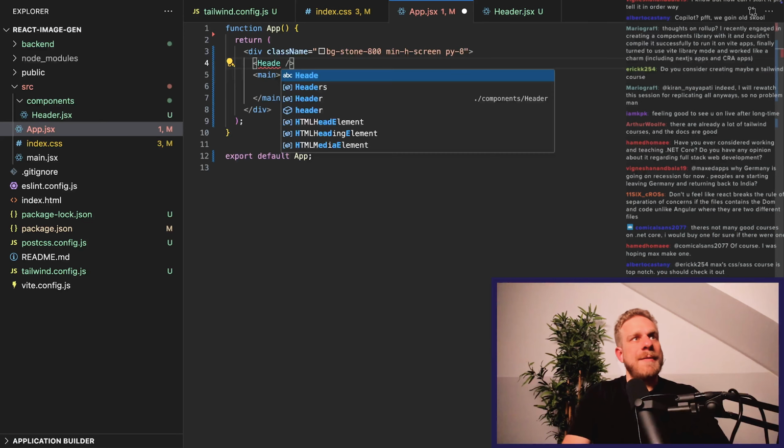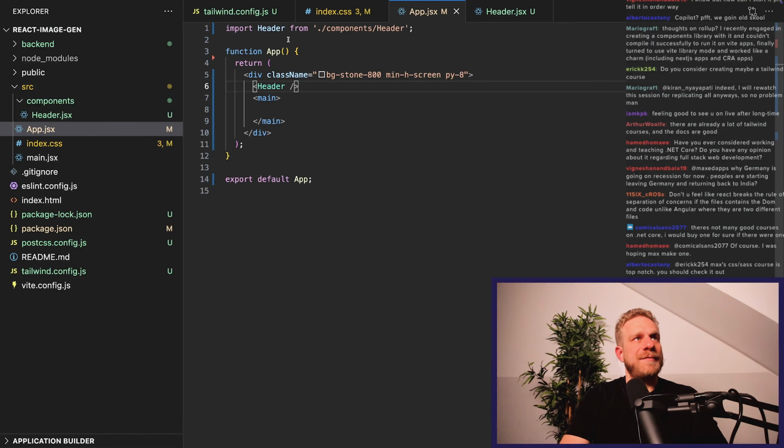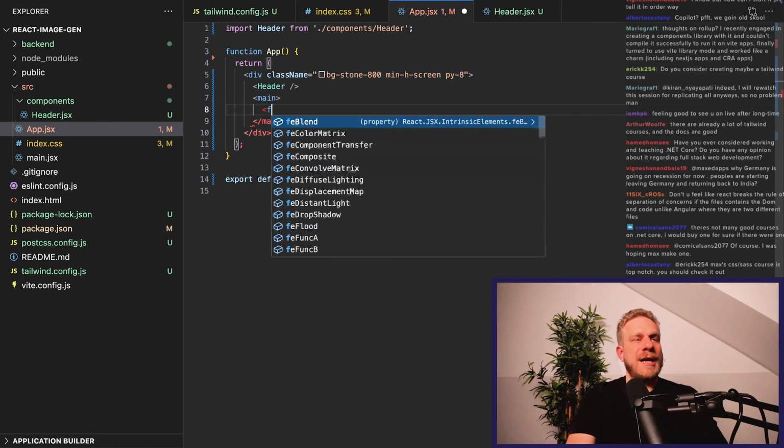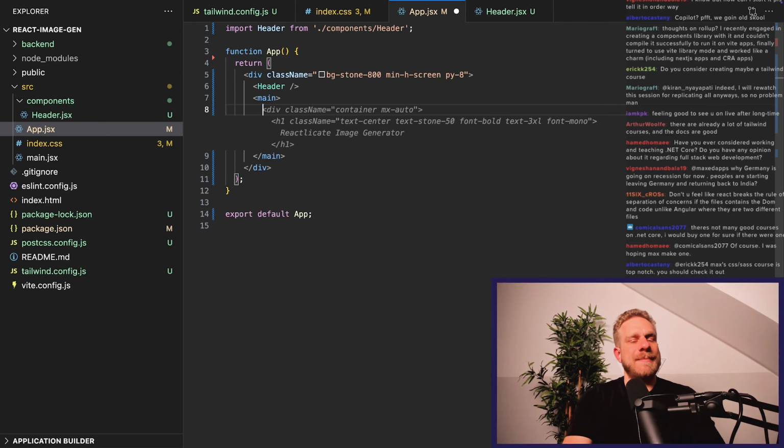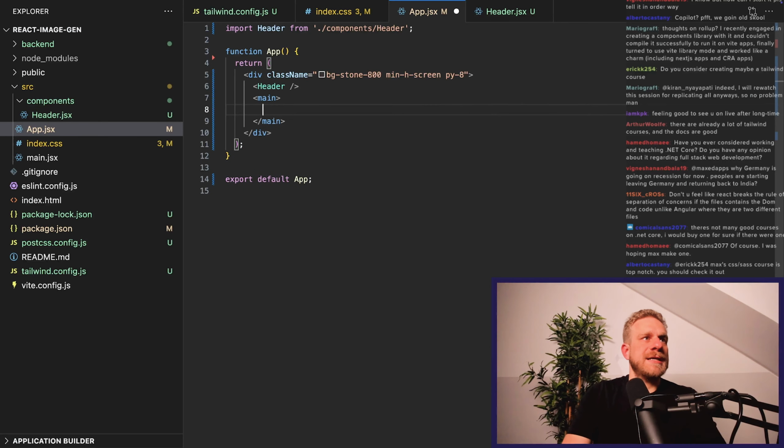Now I need to bring in my header from the header component file. And then below that, I want to have a form which either allows users to log in or to generate images. And actually, I'll build separate components for that. So in here, I guess I'll just have some margin to the top to have some spacing between the header and the main content. And then in here, I have auth or image gen. Yeah, so here it is.